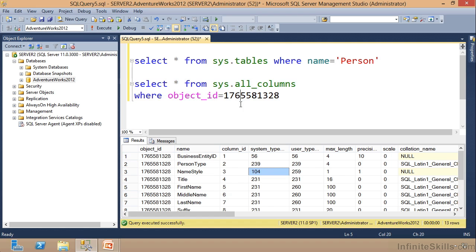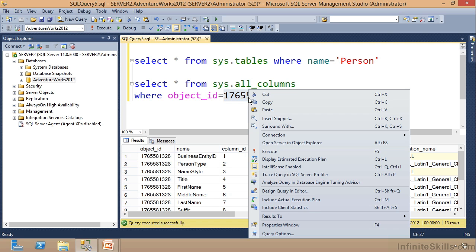Okay. Now let's do one other thing while we're here. Can't resist this. And I'm just going to copy and paste this in so that you can see it. You remember when we did subqueries a little earlier in the course? Well, we could use our old friend the subquery right here and write this out in a way that makes sense and never even have to go find this number.